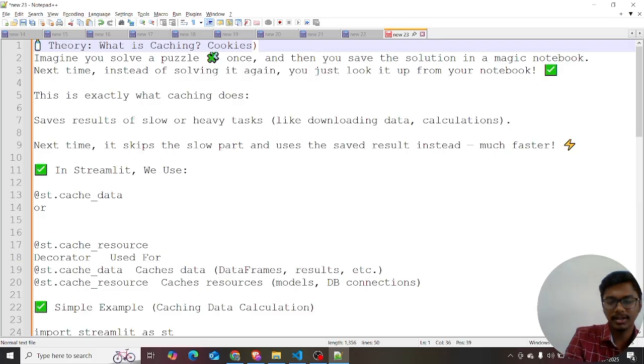I just want to tell you, it's like cookies. When you are entering into Instagram, it doesn't ask again and again for your login email ID and password. It just enters. It's storing some data in your local PC. That's when you are getting into the Java, it's called the cookies, right?